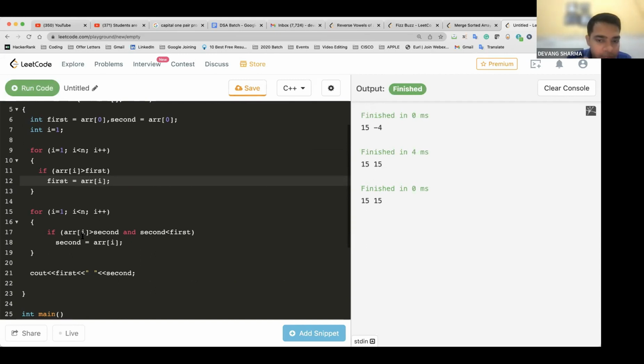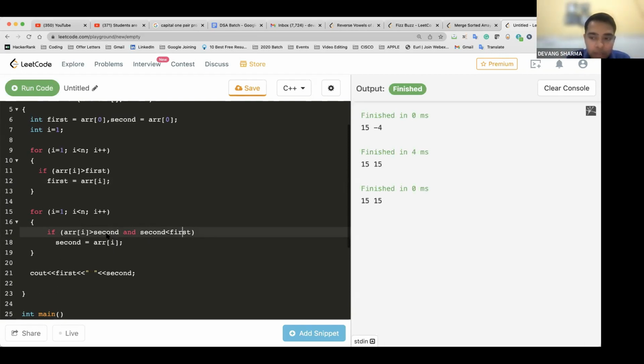If array of I is greater than second, we need to keep the index of first and update the condition. And second is less than equal to first. No, that is fine. Equal to first was giving the incorrect answer, right? What I'm checking here is if array of I is greater than second, this part is correct. And second is greater than first. Okay, I got it. What is happening is you are changing only the second, but you're not changing the first part.